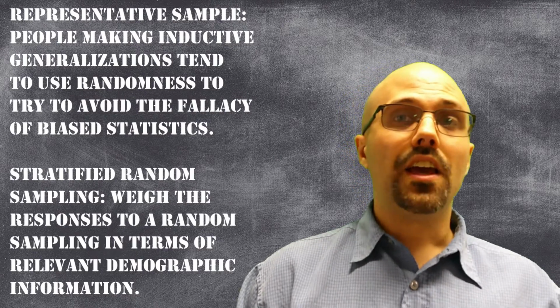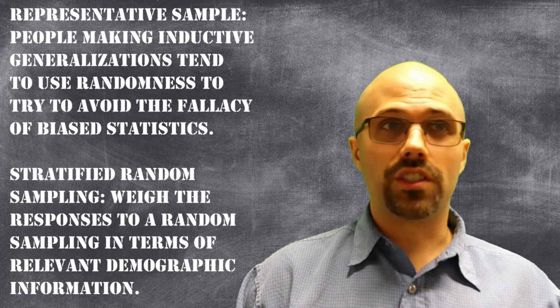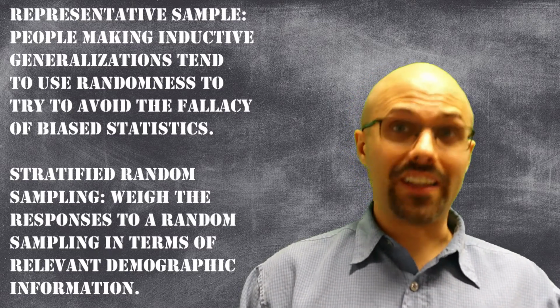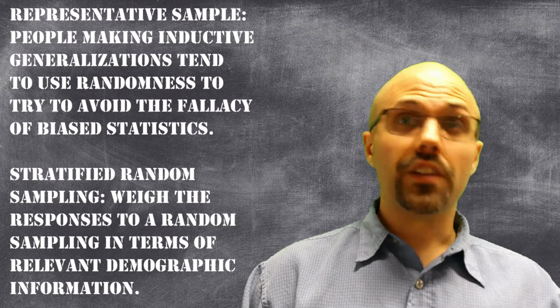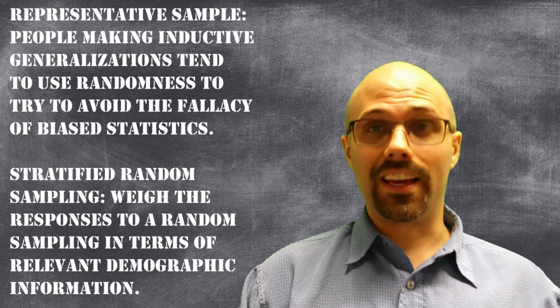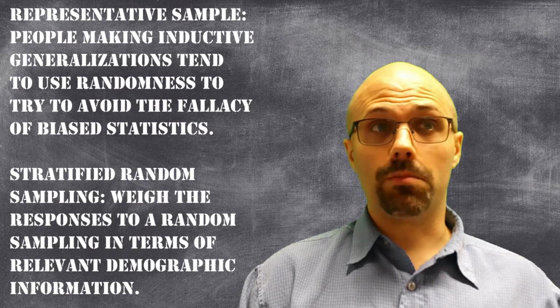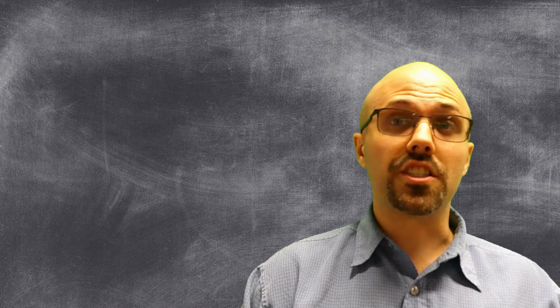So let's say you know that 25% of the population is over 65 years old, so then you'd only weigh the randomly generated responses you got from people that were over 65 at 25%, right? So you're weighing that response in proportion with the extent to which that demographic is represented in the overall population. If you use stratified randomness, you can actually get by with remarkably small, or shockingly small samples, way smaller than you'd suspect.